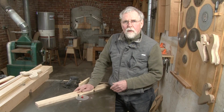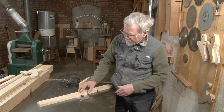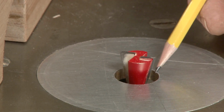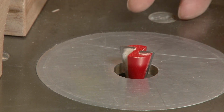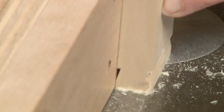Now to cut this male portion of this dovetail joint, what I need to do is to set the router table, or the bit in the table, to the same height as the depth that was cut for the female portion, as you can see here. Where the router bit comes through the tabletop, if I lined that up with the fence, that should theoretically be where my adjustment needs to be.